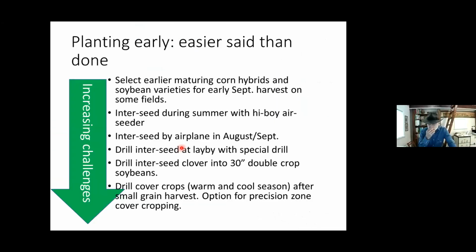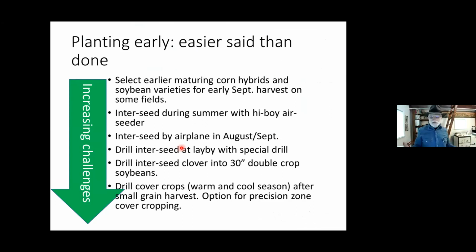So yeah, some of the considerations for planting earlier, that's obviously easier said than done. Even in research plots, it's pretty complicated to get it done sometimes, very weather dependent. There are different ways you can accomplish this. Probably the simplest thing is to go and plant some of your fields in very early corn hybrids. This is probably a smart thing to do anyway, because you're going to spread your risk.